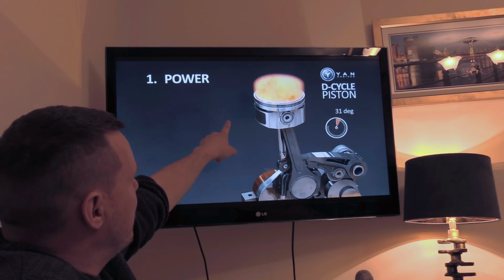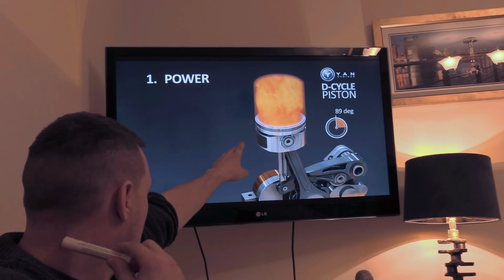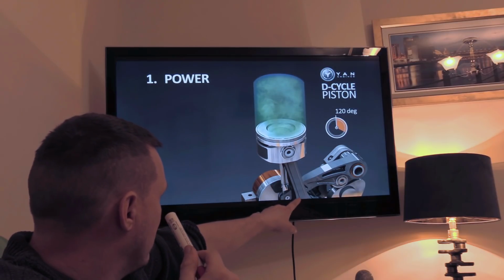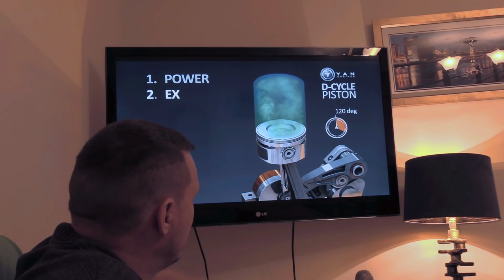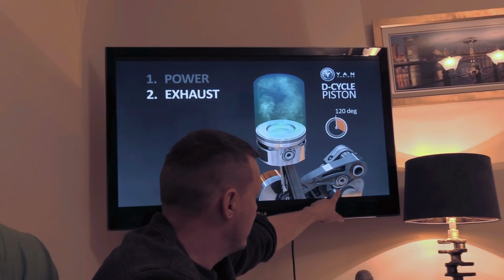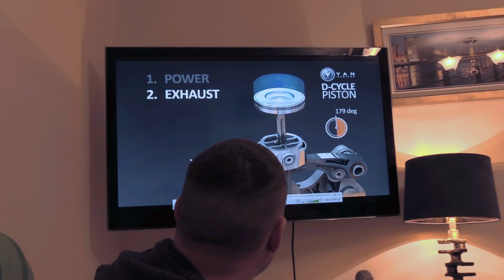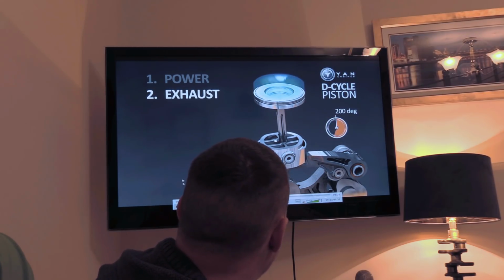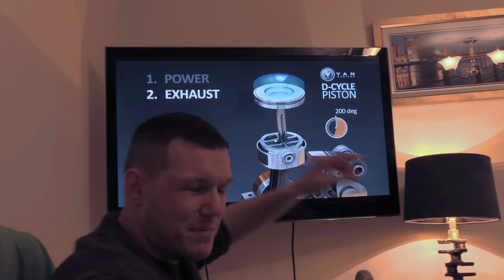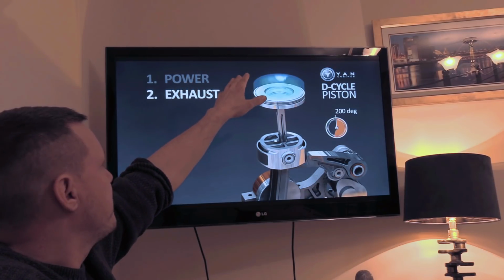So what happens is that you have your power stroke, all good, we're going through the motions, and then there we go, great, the cam follower stops it, the bottom piston carries on descending. Then we get the exhaust, so now the cam here starts to push against this rocker, and then push this back up, pushes the exhaust up. Now this is the point. So there. So we're at the very end of our roller. So this is like a valve. This is maximum lift. And we're at the top of the exhaust, right?